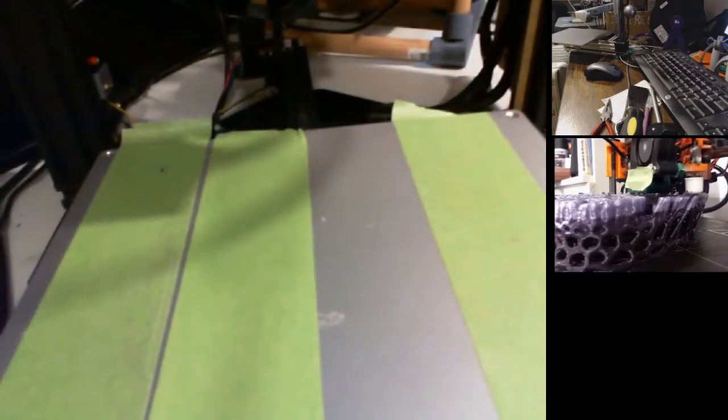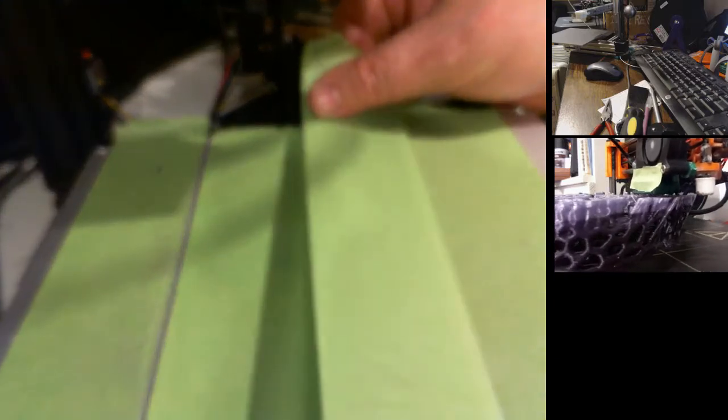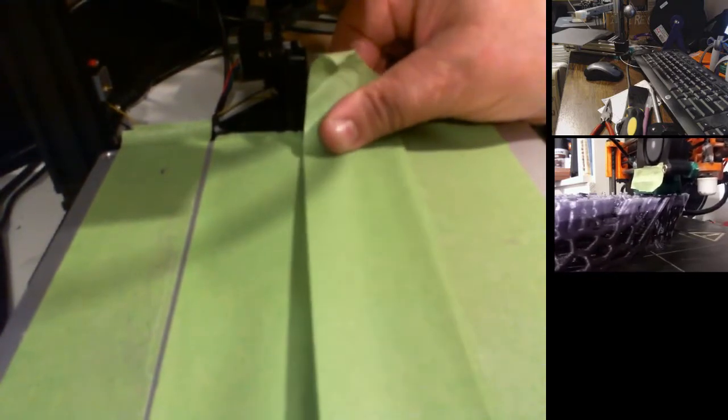Trying to do this and work around the camera is always challenging. That's one of the reasons why I don't do a lot of editing, because I'm not going to do multiple takes, because it would take me forever to get projects done. So, sorry about that. Okay, we got tape down.